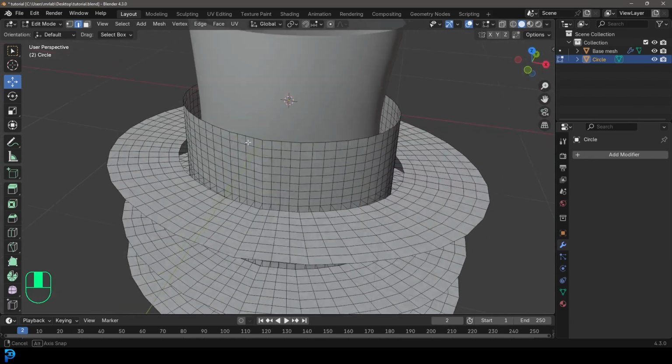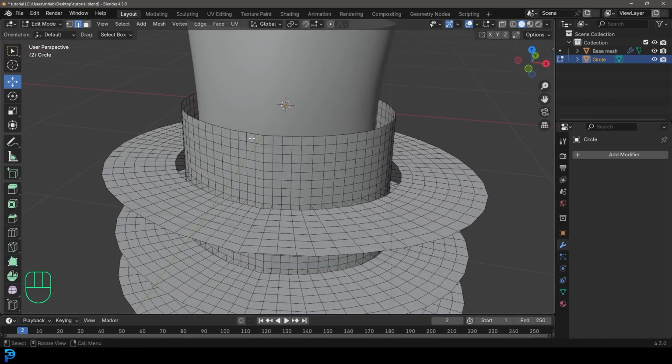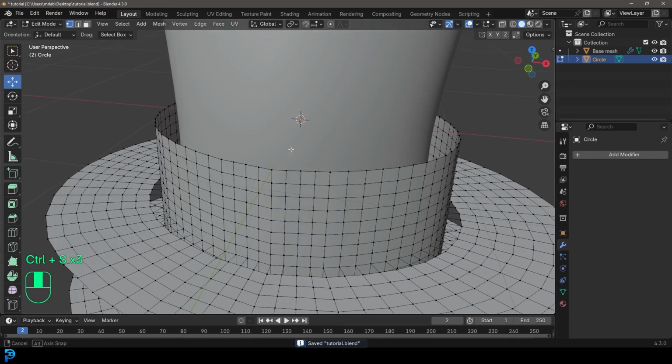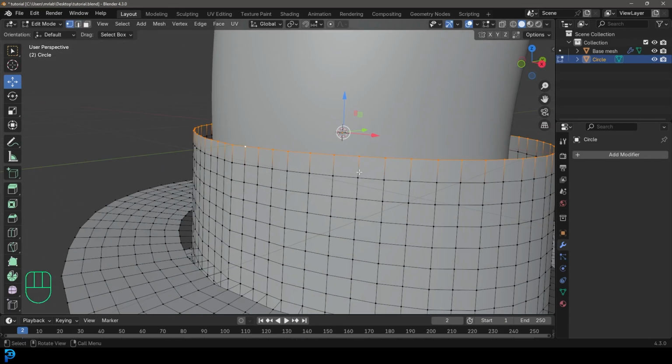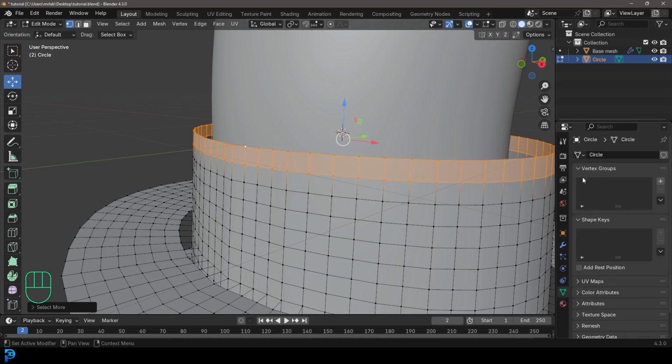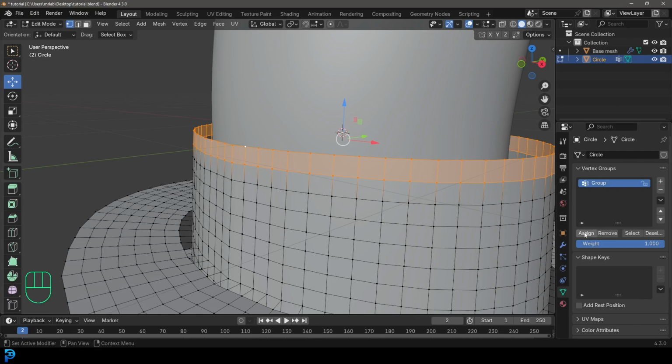And that's really good. But what we need to do as well is make sure, first of all, to save as we're working. But let's go to our vertex select option. Let's press Shift, Alt, left click to loop select the top row of verts, and press Control Plus to grow the selection. Let's go over to our object data properties, come here to the vertex groups and press plus, and let's just call this shrink.